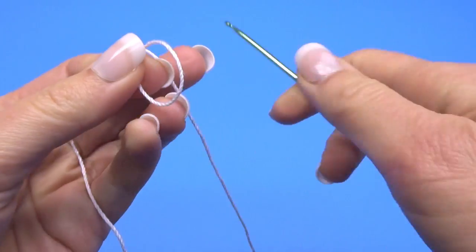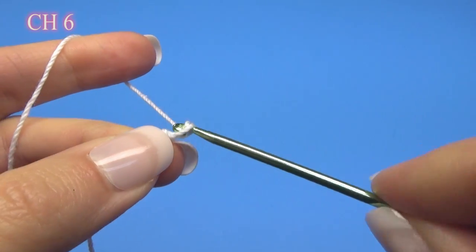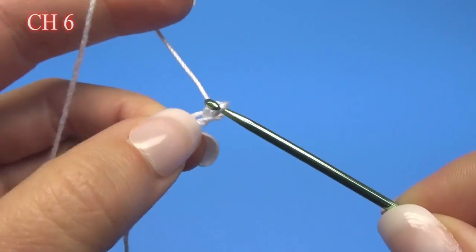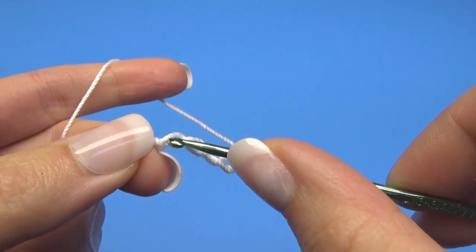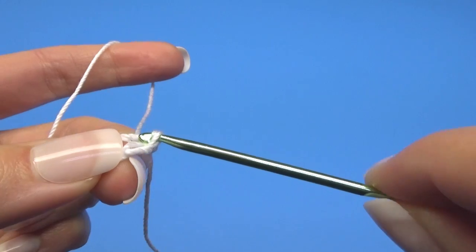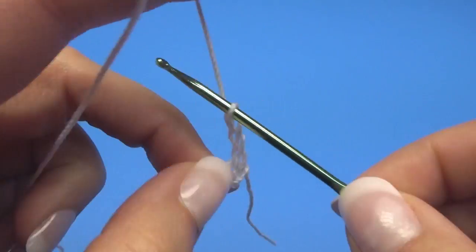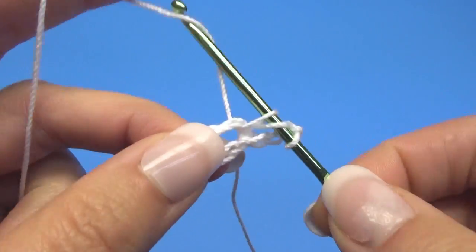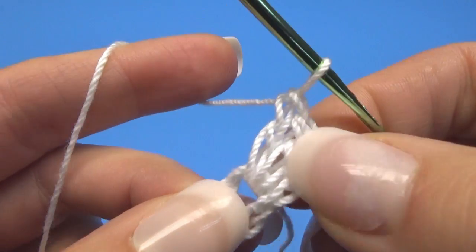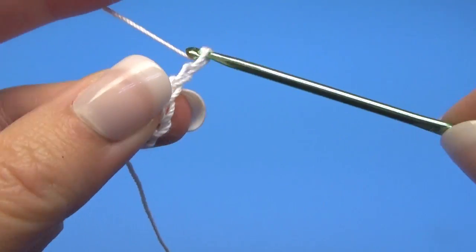To begin, make a slip knot and chain 6. This is a more intermediate pattern, so please review my beginner crochet videos if you need help. Chain 3. Make 2 double crochet stitches, followed by a chain 2.